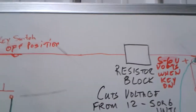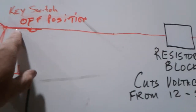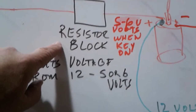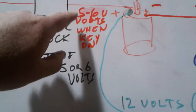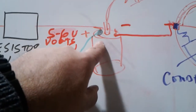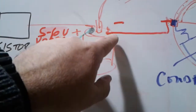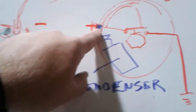The way this works, you close your key switch, and there's a resistor block right here. That's that white thing on it, that you'll see on the web page. And that drops the voltage down to the coil, on the plus side of the coil, to about 5 to 6 volts, somewhere in that range. Then there's a wire that goes to this terminal on the distributor.